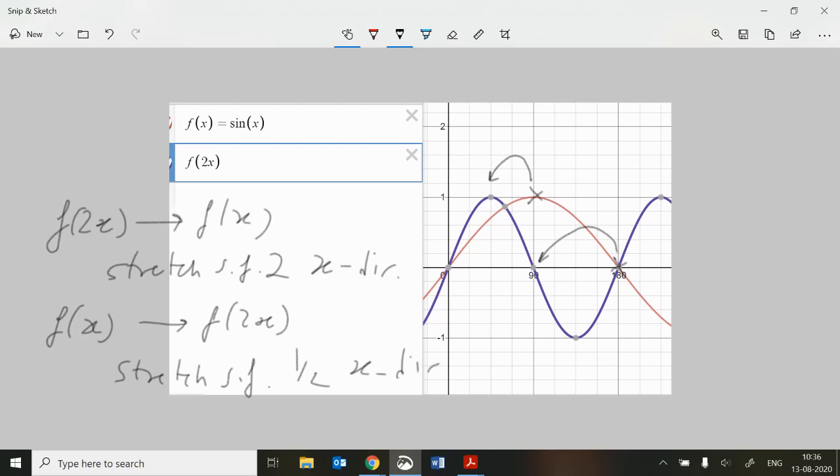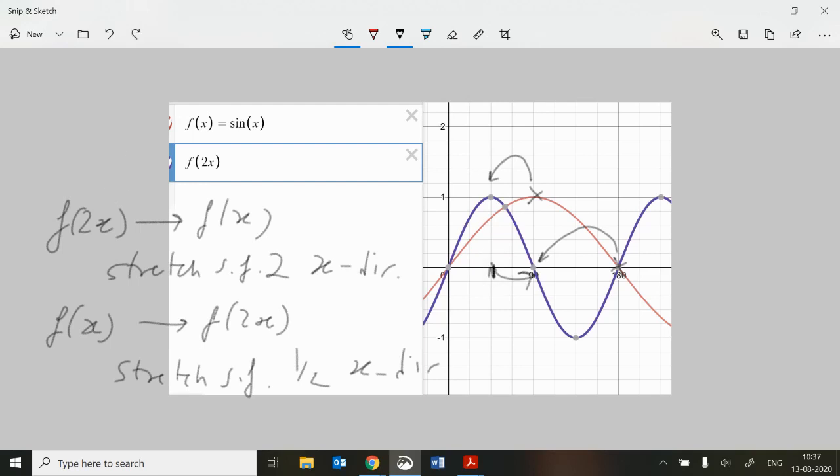So if we want to go from f of 2x to f of x, the other way round to how we normally do things, we're normally saying, how is f of x changed to get to f of 2x? If you want to do f of 2x to f of x, things are the normal way round to what you would expect. We're taking values, so for example for 45 degrees, when I put 45 degrees in here, we're taking values which are from twice as far away on the normal f of x graph.